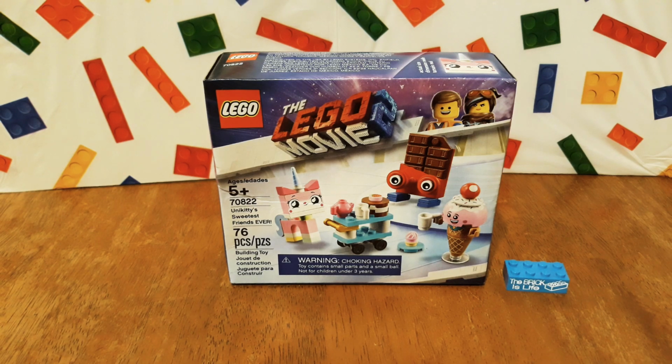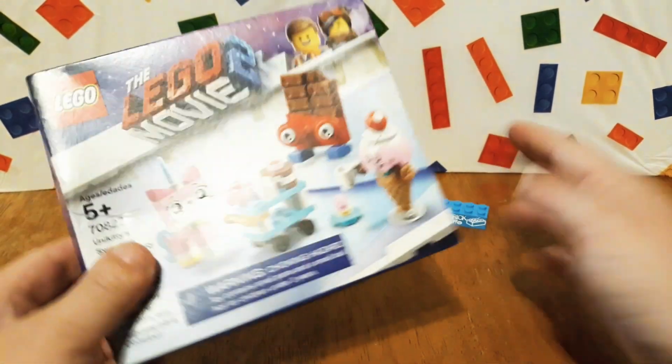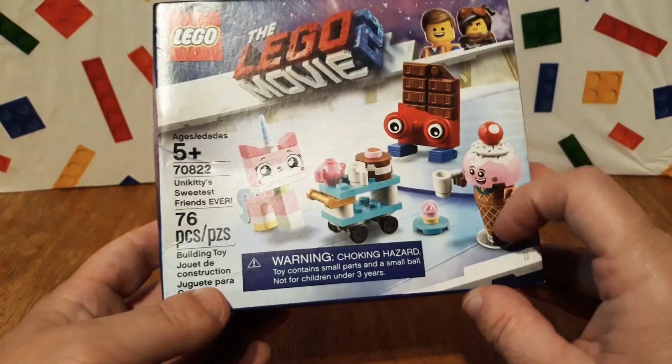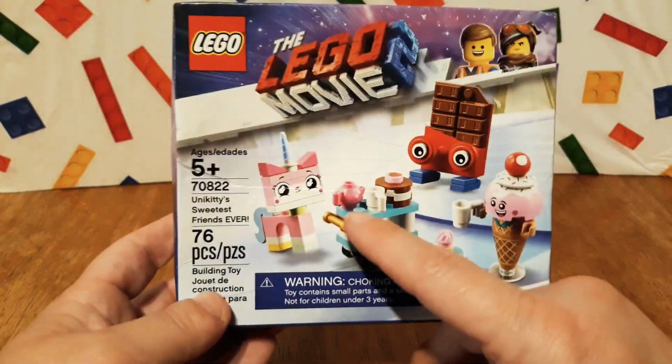And today I want to share with you guys my Lego Movie 2 set, number 70822. It's Unikitty's Sweetest Friends Ever set, and it has 76 pieces. It looked really cute. I wanted it because I liked the chocolate bar. I thought it was kind of funny. And I also liked the ice cream dude. And it had a couple other little pieces.